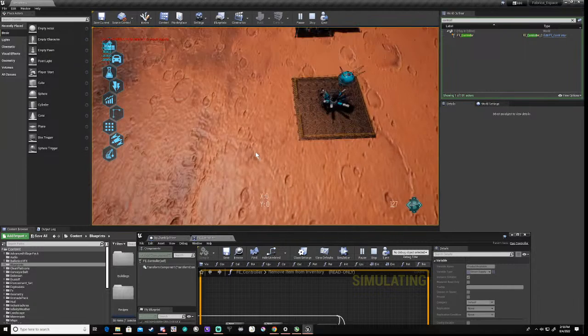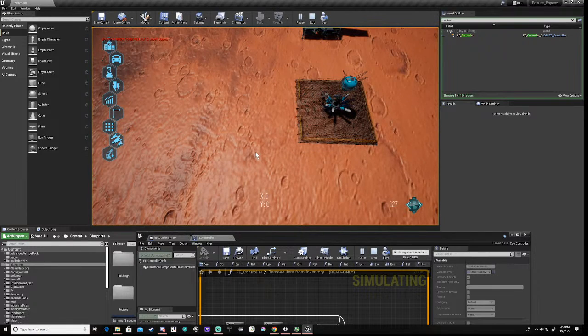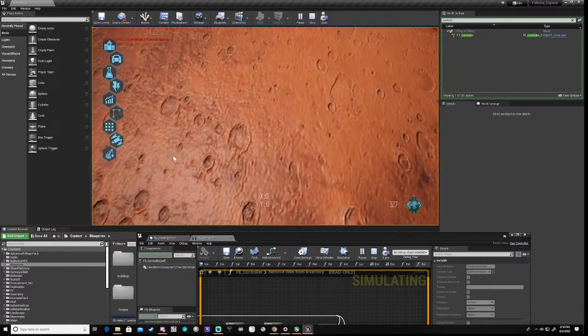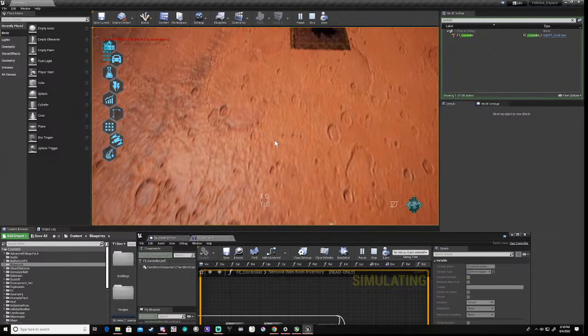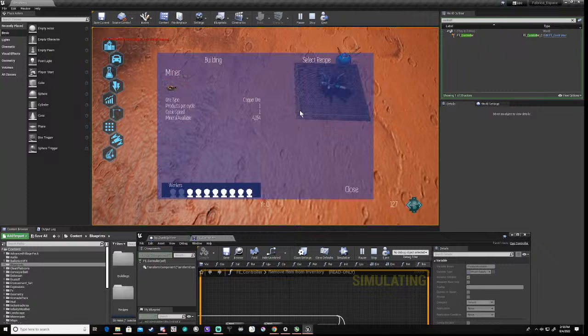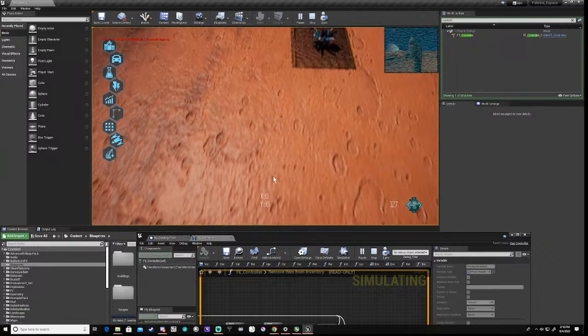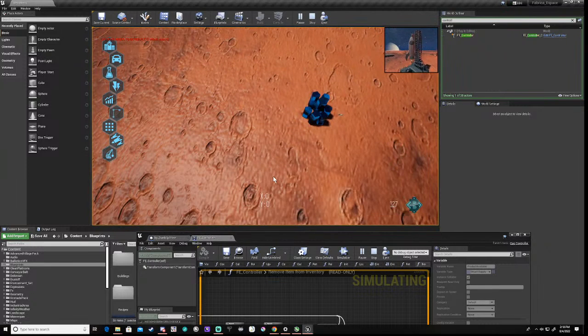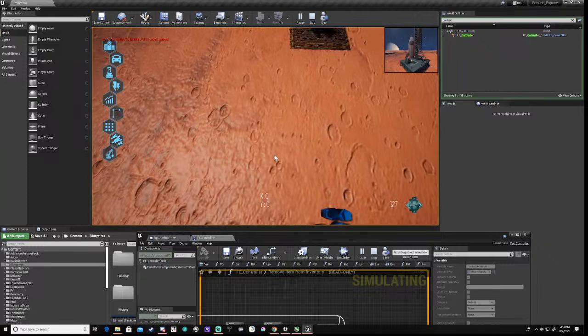Okay, let's have another look here. So we've got 1 miner, right? And it's copper ore, which is fine. What we really want here is another copper ore, if possible.